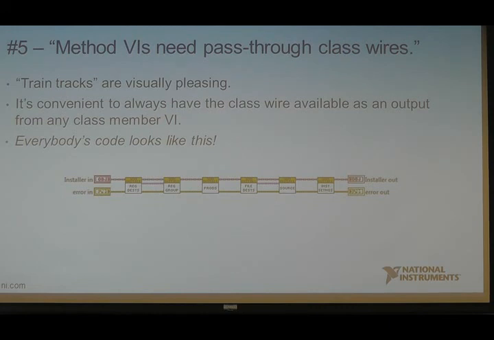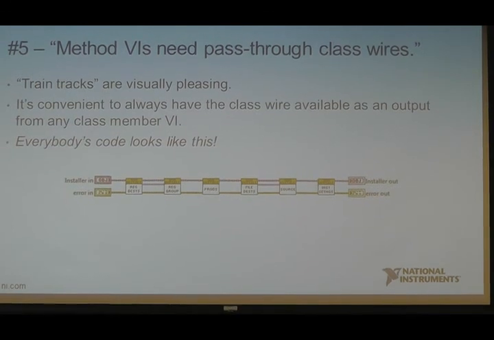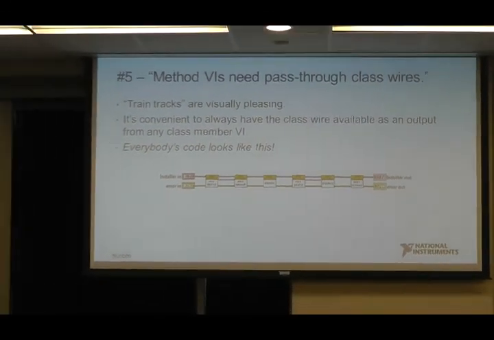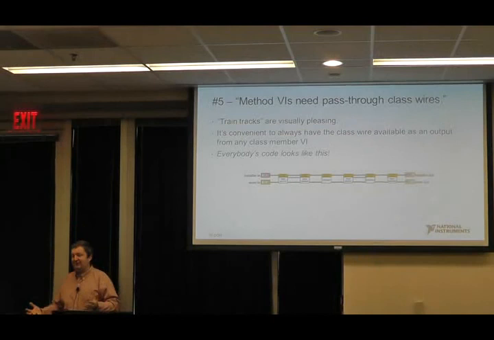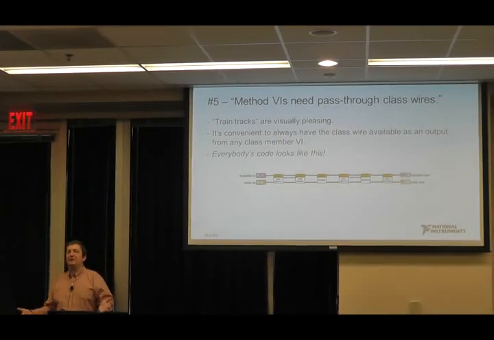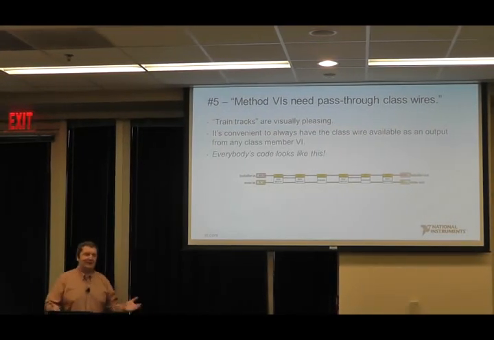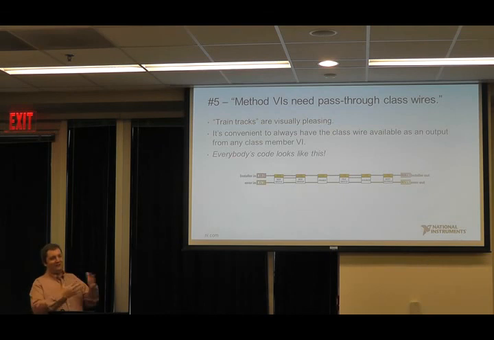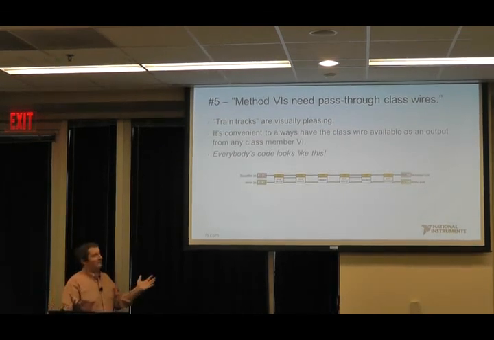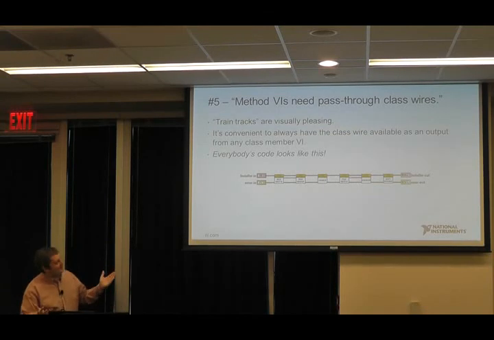We really like train tracks in LabVIEW, don't we? We really like a class on the top, error on the bottom. We see that and we're like, that's something familiar. I like the way that looks. It makes me happy. It's like seeing a sunset or a nice view of a beach in Hawaii. We like to see this.